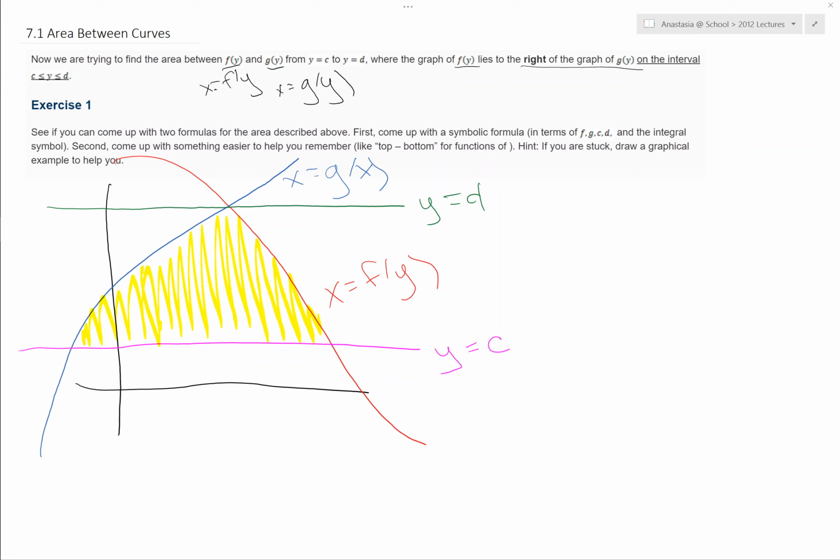Now in this case, we could take our functions and rearrange them, solve for y, and I'm sorry, I realized I just accidentally wrote an x here when I should have a y. Okay, so in this case, with the curves that we've drawn, they are actually simple enough. We would be able to rearrange these to solve for y. But let's say that we don't feel like doing that. Instead, we want to find the area of this region by integrating in terms of y.